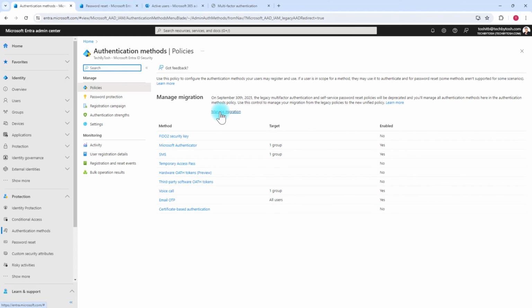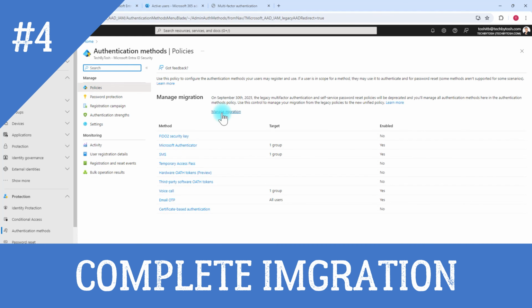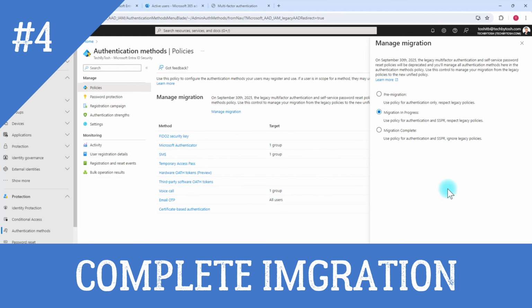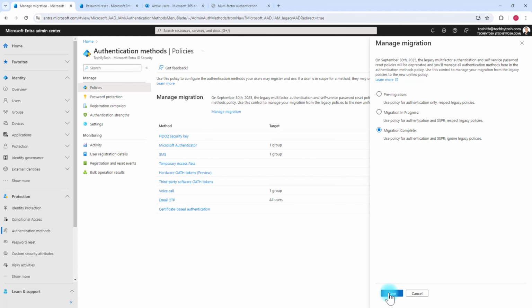They won't see the difference, but just in case you encounter any issue, then obviously you can enable the policies on the legacy MFA and just troubleshoot. But if you are happy, then you need to click on manage migration again, and then you need to click on migration complete, and then click save.